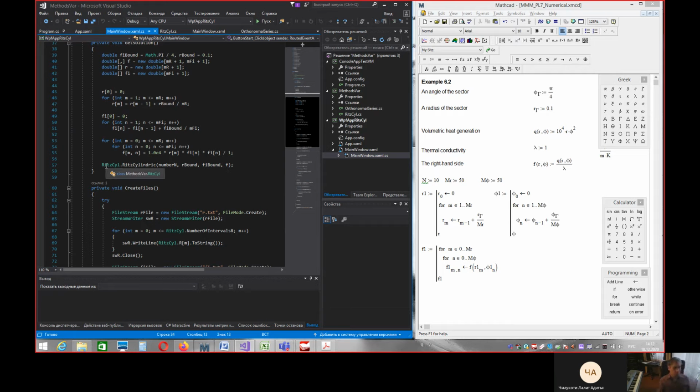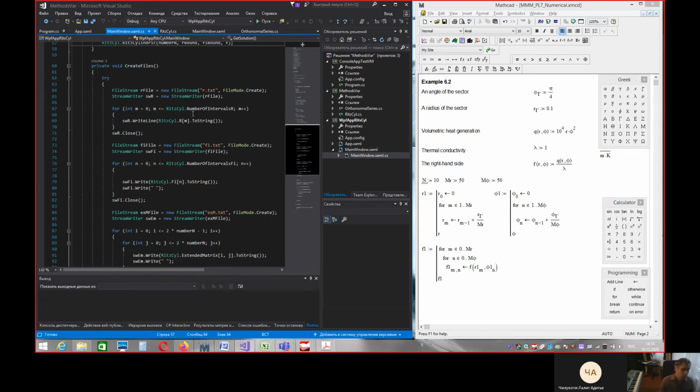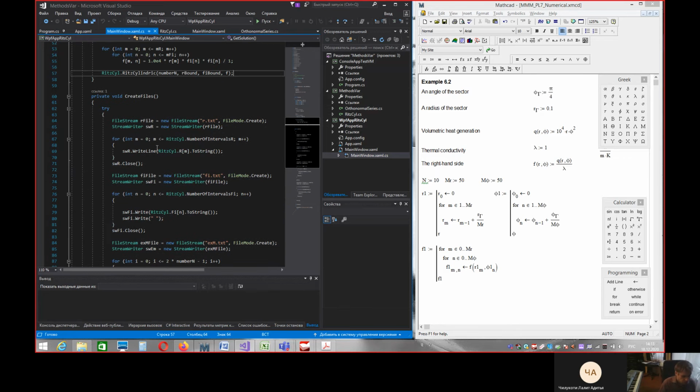So we get our solution for these parameters corresponding to our Mathcad problem. Now we use the try-catch construction to create the files. I already explained it in the previous works, so now I skip this explanation.